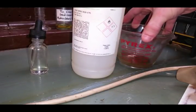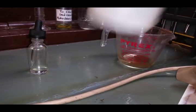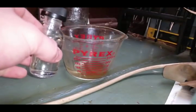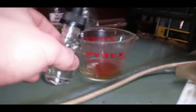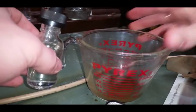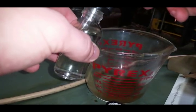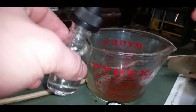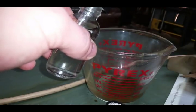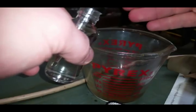Okay, so I have my gold and the hydrochloric acid. Now we need to start adding our nitric acid. This is 67%. What I went ahead and did was poured some into this little vial here so I can add it incrementally. Now, the thing with dissolving gold in aqua regia, which is the combination of these two acids, is you want to use as little nitric as possible. You want to use just enough to dissolve the gold, but not too much, because on the next step after boiling it down, any excess free nitric acid is going to make it impossible to drop the gold out of solution because it's just going to redissolve.